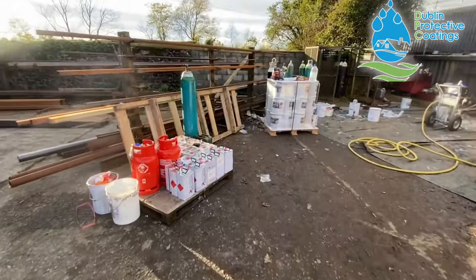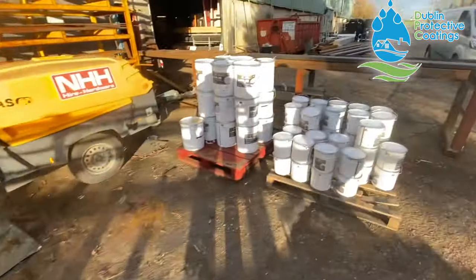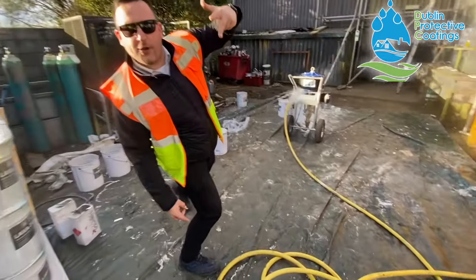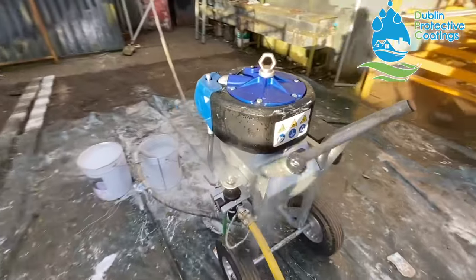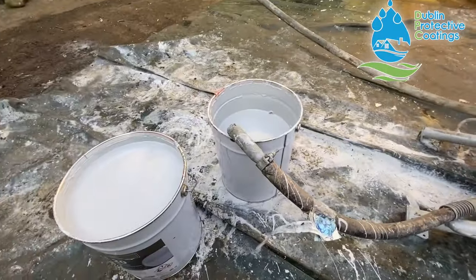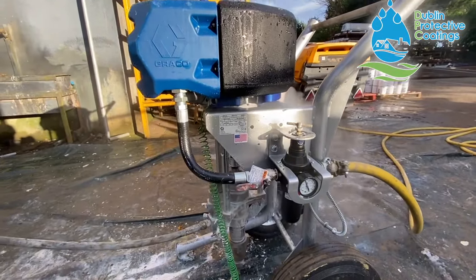We have a couple of pallets here. Here we have the solvent. Here we have a pallet of the lava, another pallet of the lava, a pallet of the gray top coat, and the main man Henry. Say hello. Yay! And here's the Graco King. It's called the King because it is King. This is what's pumping all the gear up onto the roof. Here we have open cans of the lava, and this giant machine is pumping it.